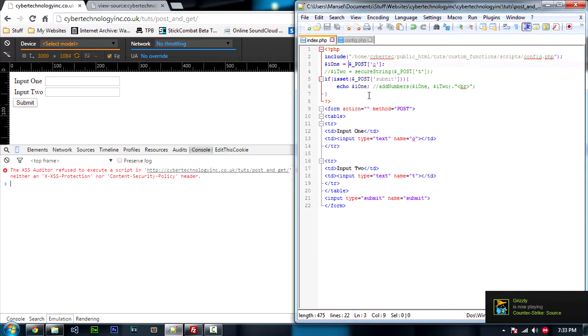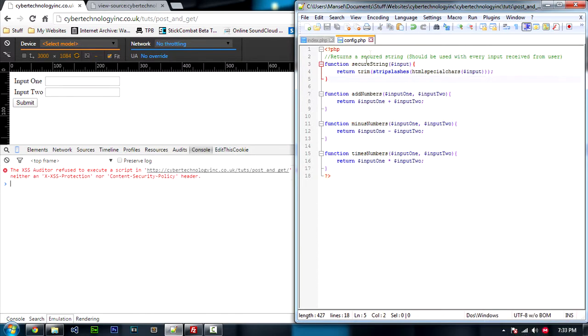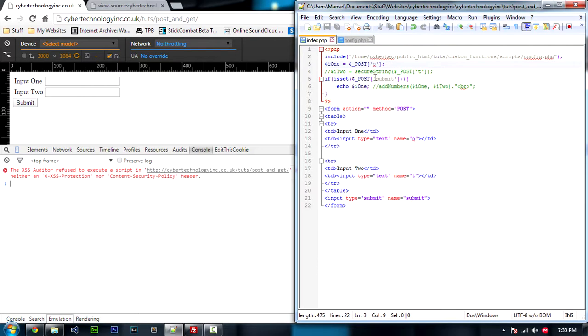So if I do, not strip tags, use the secure string, use trim, strip slashes, and HTML special characters. So if I use this, it should be secured then.